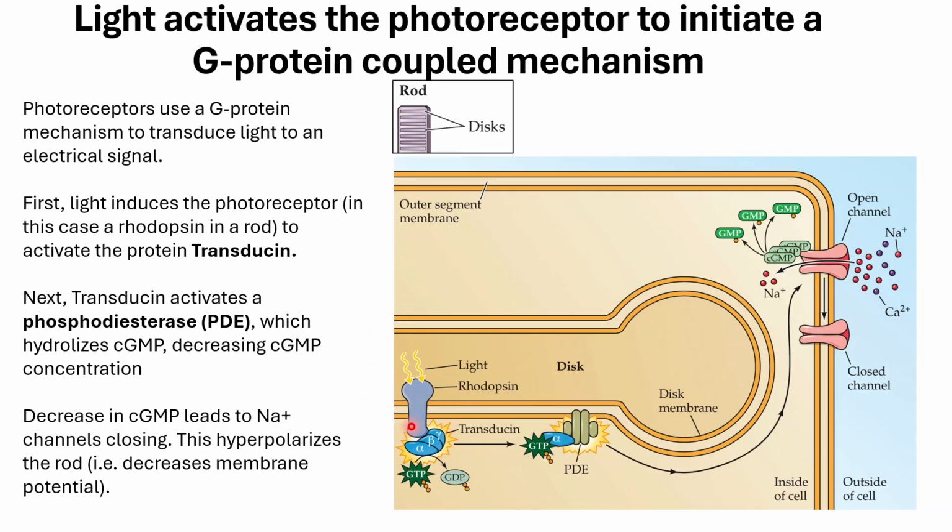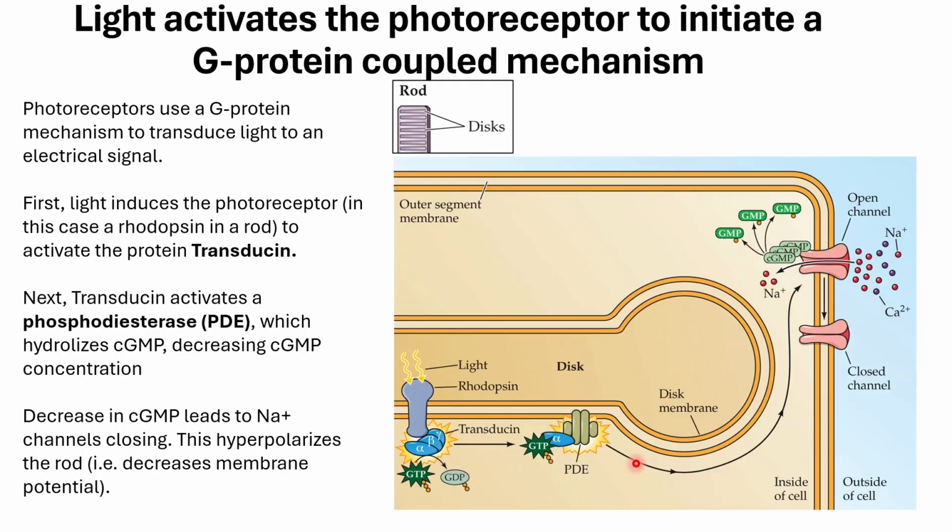And so when light strikes the rhodopsin, it basically activates this protein called transducin, which then activates a phosphodiesterase, which then hydrolyzes cyclic GMP. So it takes cyclic GMP and converts it back to GMP. Now, cyclic GMP, when it's in high concentration, tends to open up sodium channels. These channels allow sodium, and some calcium, to flow through. If they're open, we've got current flowing through.